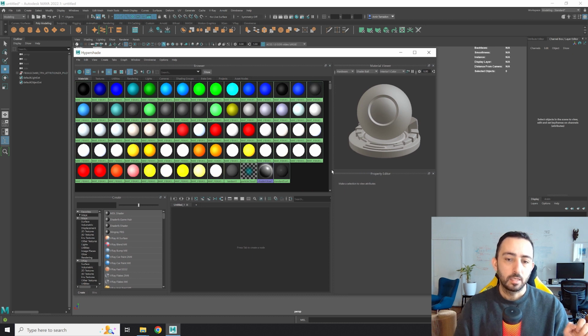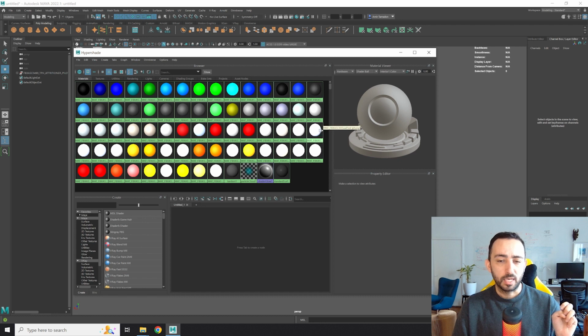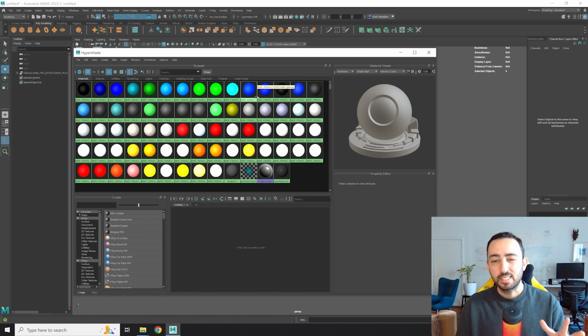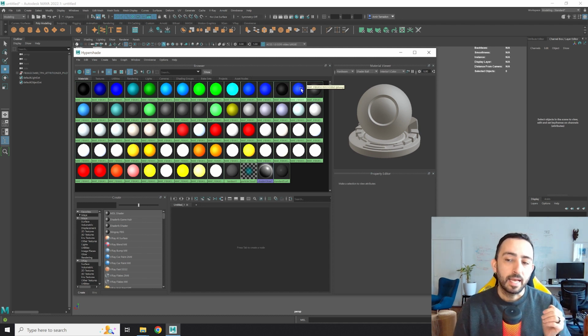All right, so let's have a look. We have 1, 2, 3, 4, and I'm guessing this is about 15. So roughly 70 materials. Basically, what's happening is your GPU has to work 70 times for every frame to render each material layer. And that's gonna take some expense on your graphic card.